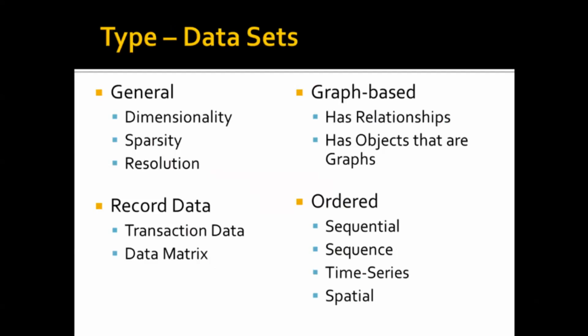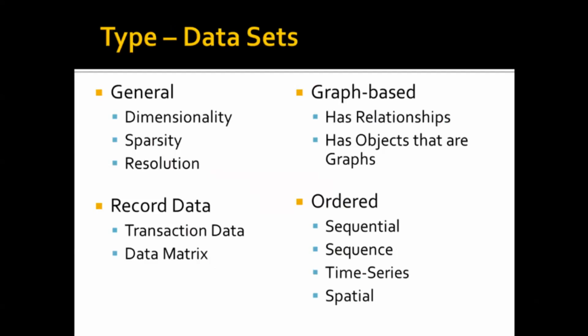Graph-based data sets are what most likely come to mind when you read the term. They are data sets that use graphs to show either a relationship in the data among the different attributes, or a set of data in which the data objects themselves are graphs. An example of the first situation is a web page. Most web pages contain both text and links to other pages. An example of the second situation is the common drawing of a molecule used in chemistry classes. Dots for electrons and branches showing links in different parts of the molecule.